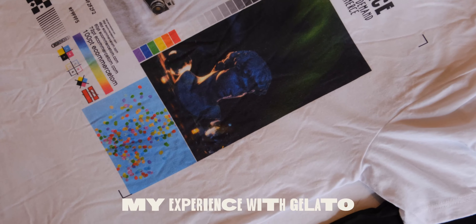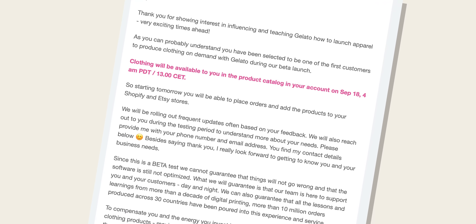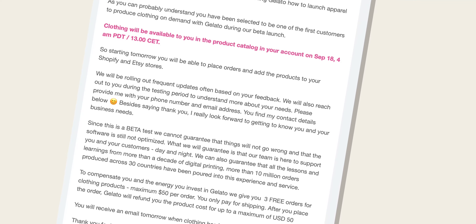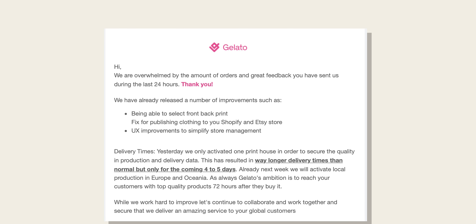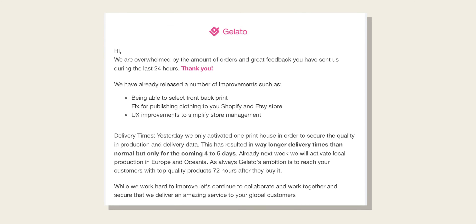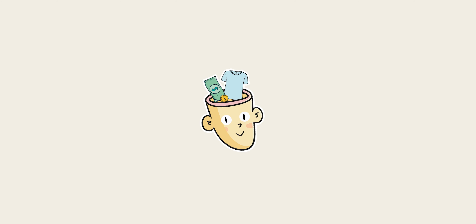I think it was about a year or so ago when Gelato first started printing on clothing. I was invited to beta test the platform and product offerings. Gelato were new to clothing and clearly stated the service was in beta. Unfortunately, I found their service to be awful — I placed maybe around 10 orders and most of them just never turned up. Credit to Gelato, the customer service was and still is great. They did refund every order, but it didn't leave me wanting to use them. Not until they had all the issues sorted out anyway. Fast forward about half a year, and I decided to try them out again to see if these issues had been ironed out, and it does seem like they've sorted most of them out.